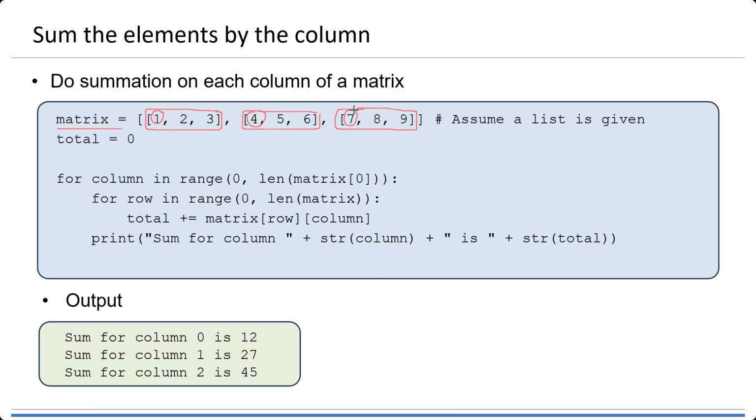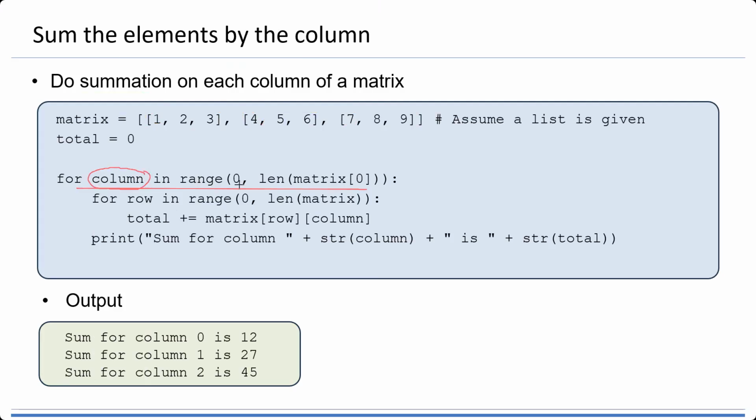So we will split the for loop in different ways. At first, we always use row and then column for the for loop. First for loop is to check every row, and the second for loop is to check every column. Because now the task is to do the summation of each column, let's change the order.